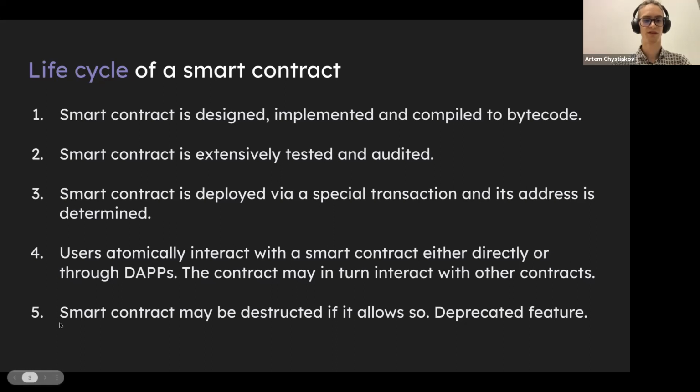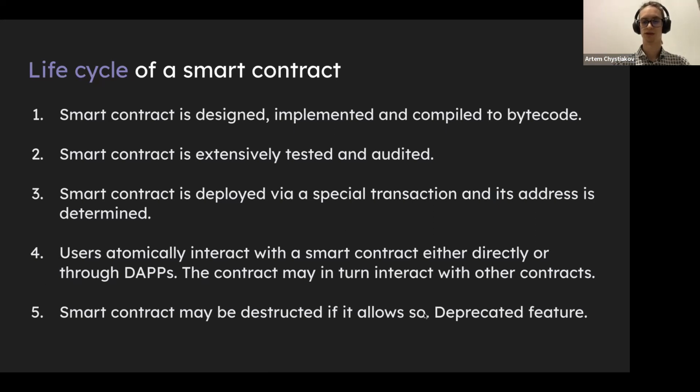And number 5, a smart contract may be destructed if it allows so. There is a special opcode that the EVM has. It's named self-destruct. And smart contracts may implement this opcode if they want. So when they call this opcode, the bytecode of the smart contract will be erased, and the amount of Ether that is stored on this smart contract will be sent to whatever destination you provide.